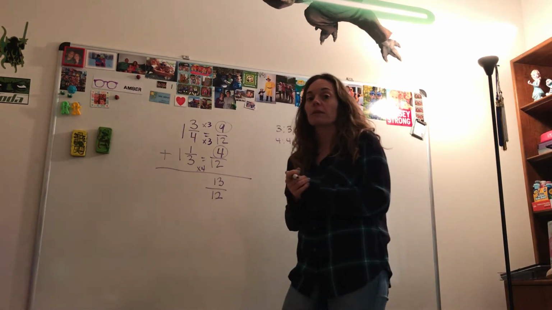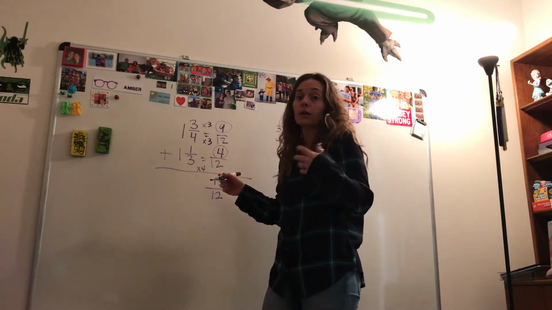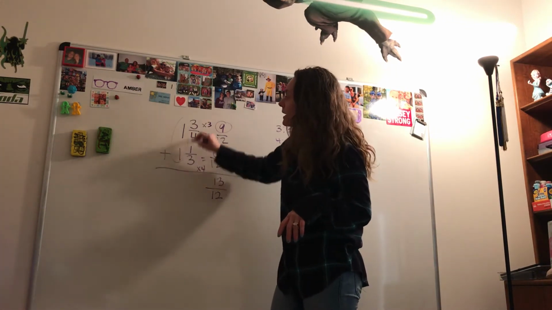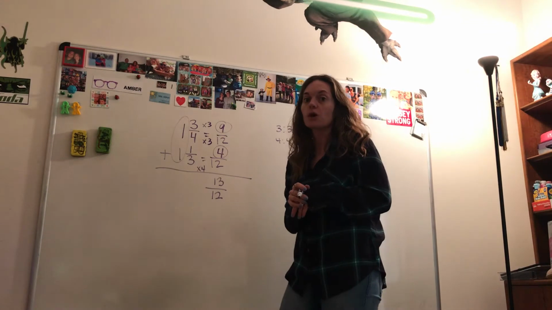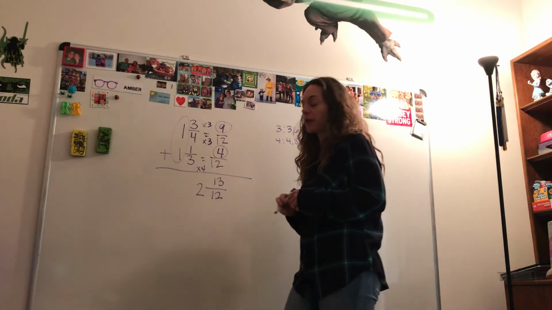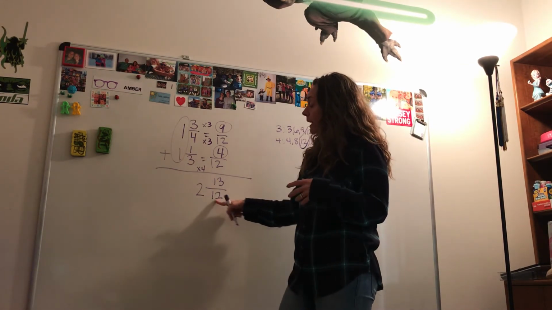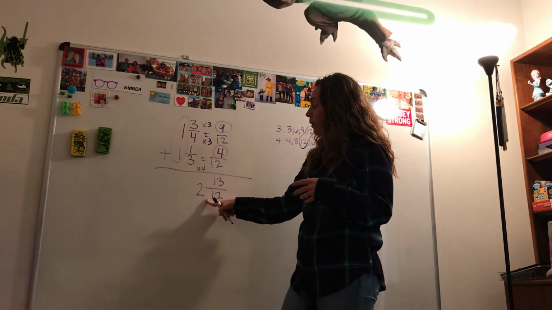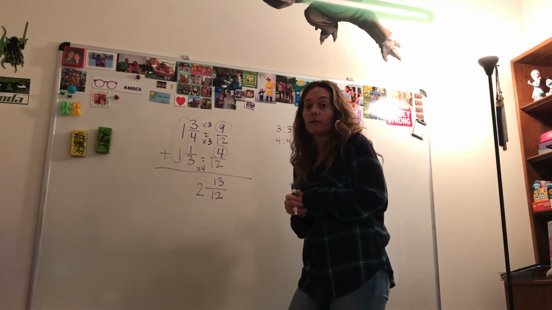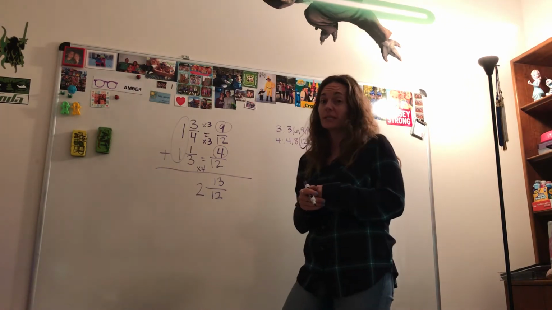One of the really important things that I'd like you to remember when you're taking the end of grade test or when you're working on a classroom assignment is that you cannot forget about your whole numbers. 1 plus 1 in this case is pretty easy, it's 2, but you can't forget about them. So yesterday, or whatever day I've gone for a walk, I could say that we have walked 2 13/12 of a mile. Hopefully you're realizing that that's an improper fraction, so I need to simplify that.